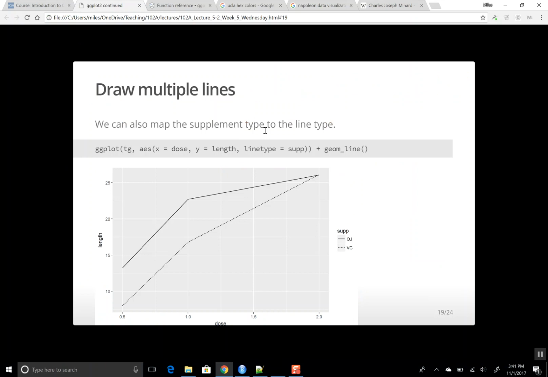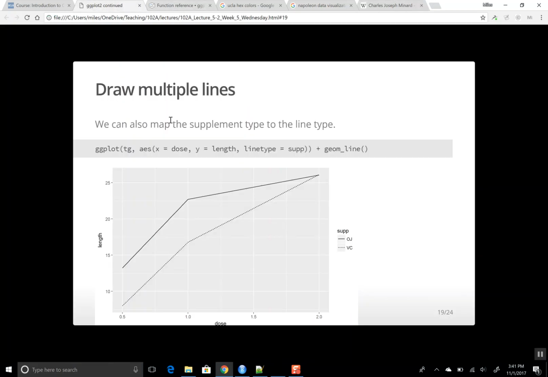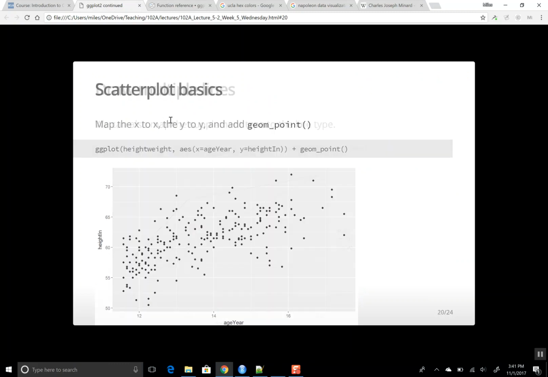Okay, so yeah, drawing multiple lines, we can do that. So we can alter the color, we can alter the line type, and I think we can alter the width, but I think the entire line will have the same width. You're not going to have this ability to change the width as the line is being plotted, unless you draw different segments and separate the segments out. Okay, let's talk about scatter plots.